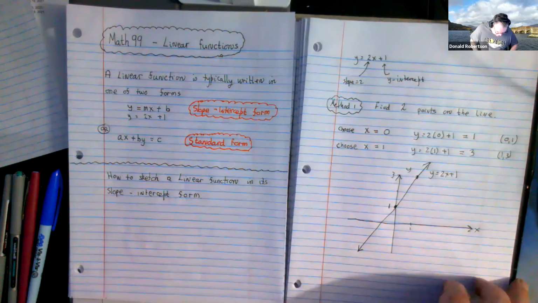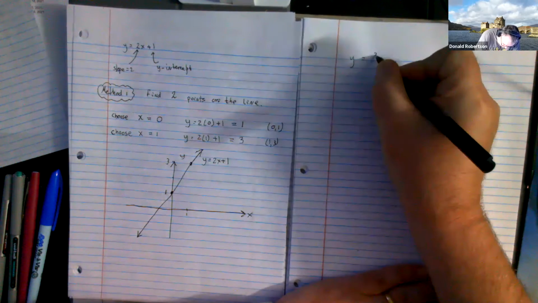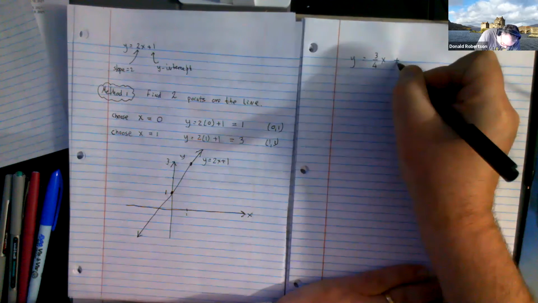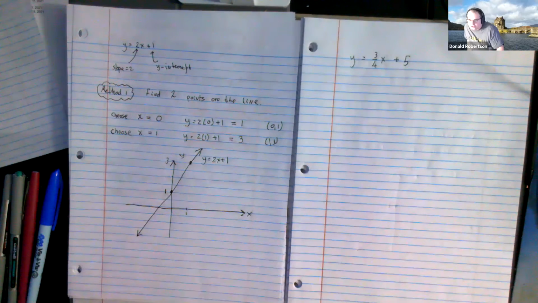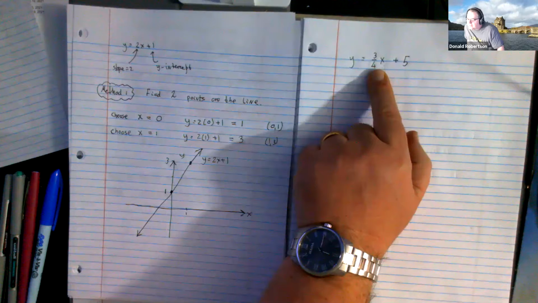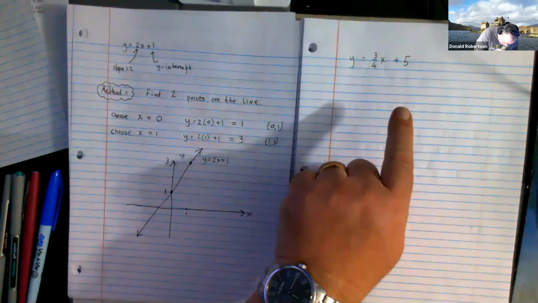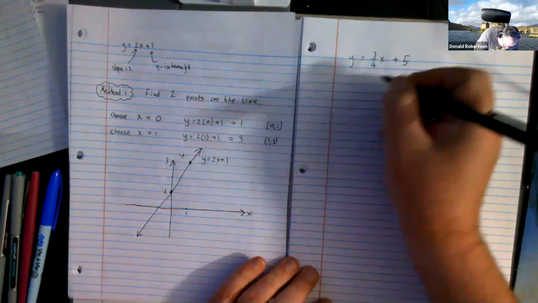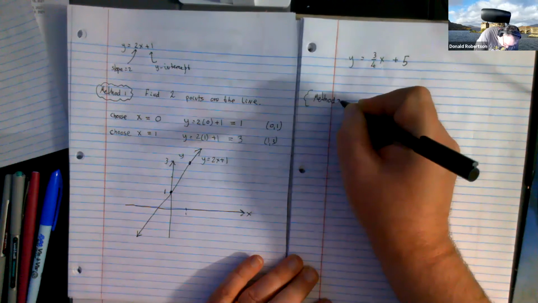But there's going to be situations where the slope is a fraction. You know, like 3/4 x plus 1, 2/3 x minus 7, minus a half x plus 2. I'll probably do a minus a half x after this one. When it looks like this, we're going to use mostly the same method, but I'm going to call it method 2, because there is a change.